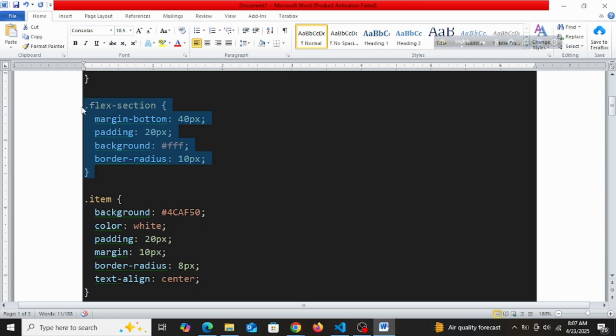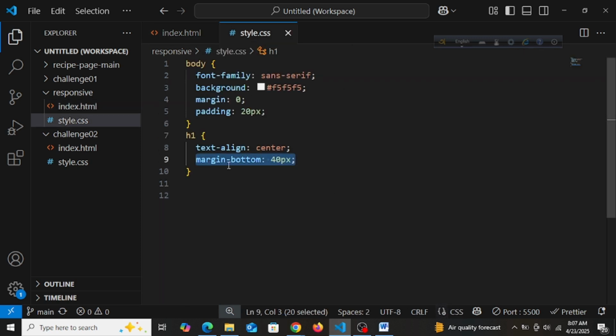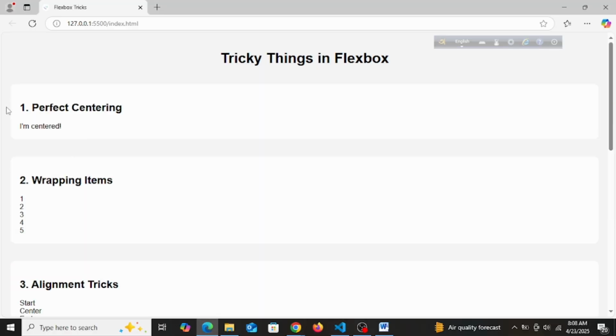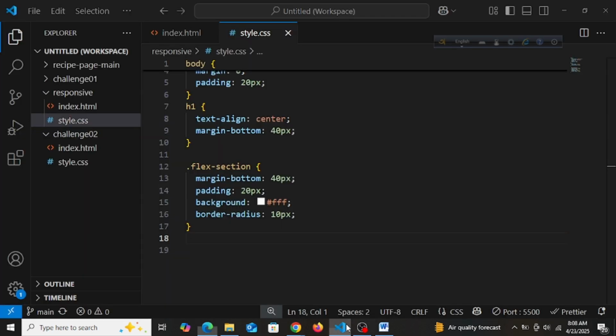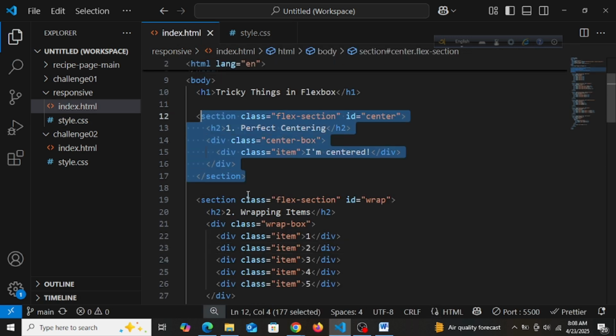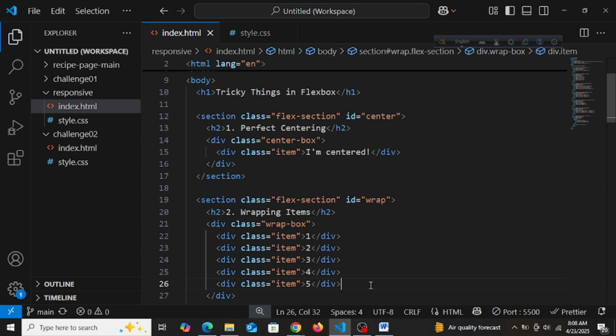If you copy these and paste them here, you see margin-bottom 40 pixels. Every section has a 40 pixel gap at the bottom, so from one section to another there will be a 40 pixel gap.